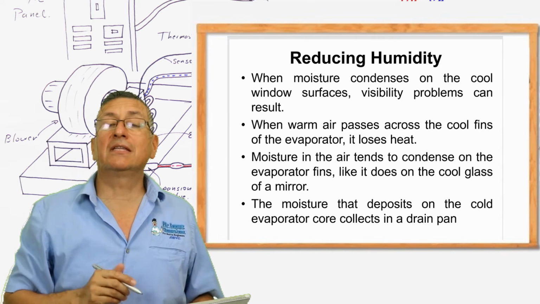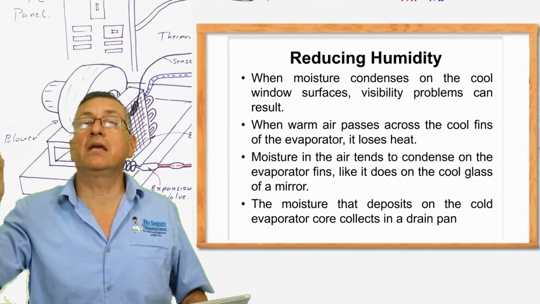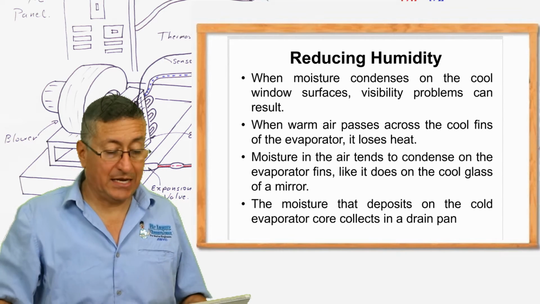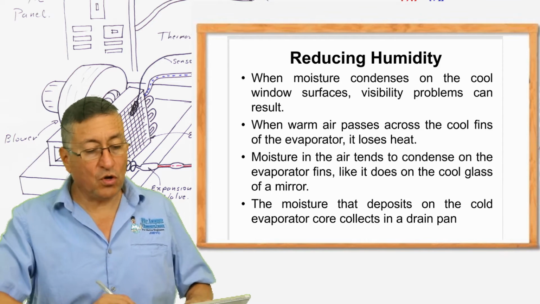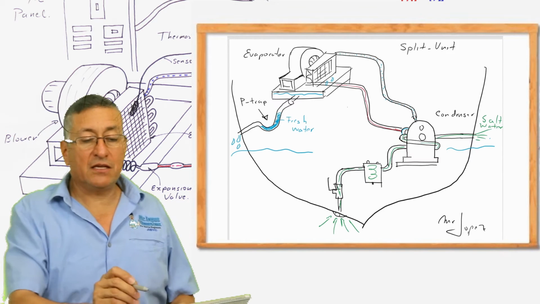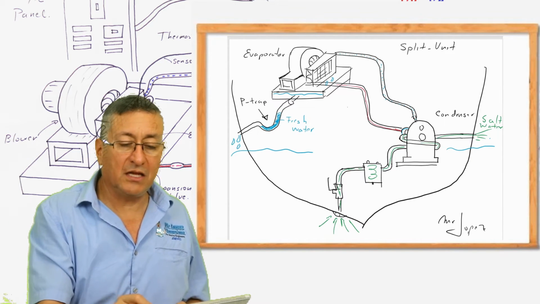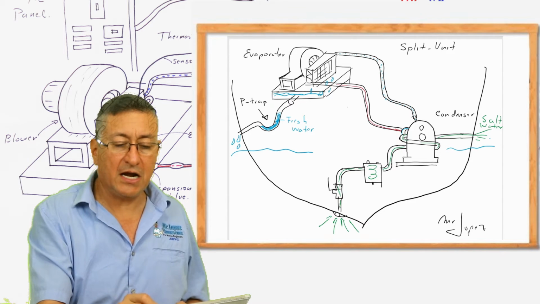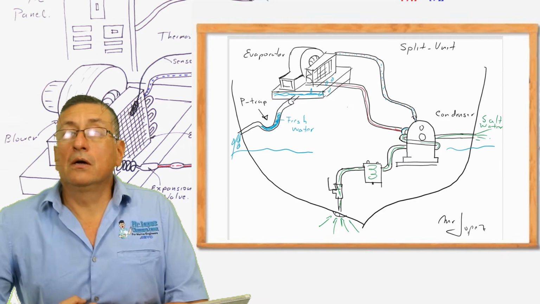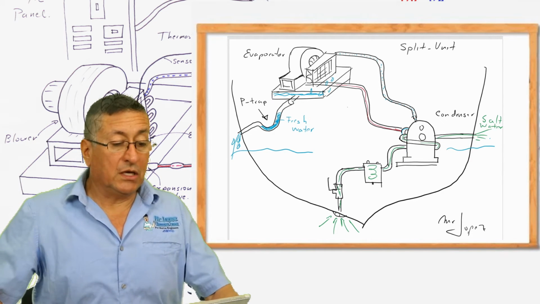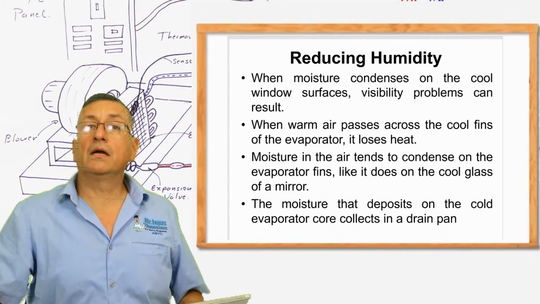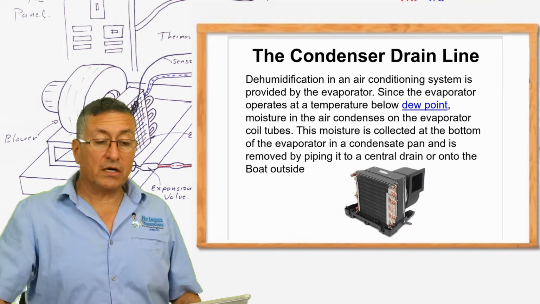Water is condensed, and that water goes into the water pump, and that water should be drained. Yes, my friend, this is the condensed water. The condensed water is over there, is accumulated here, and that water tries to go out. Okay, what is the recommendation with those pipes with the condensed water.